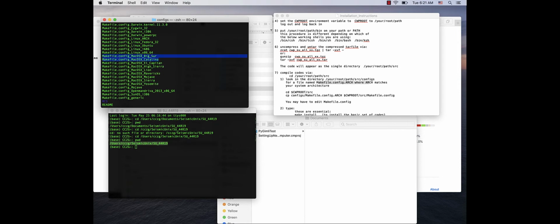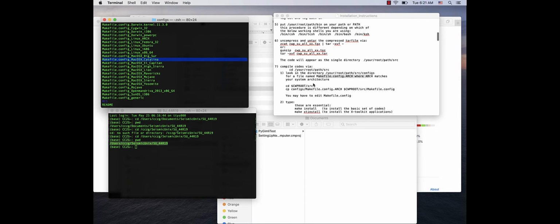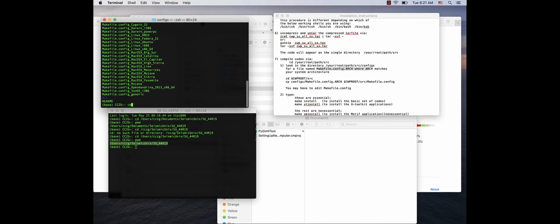So again, here I'm following the installation instructions, and I'm on a Catalina machine, so I'm going to make that makefile.config_Catalina. I'm going to move it back one directory and rename it just like they say to rename it. Now I haven't upgraded to Big Sur, but they do have a Big Sur in there, so apparently Seismic Unix will work with Big Sur.